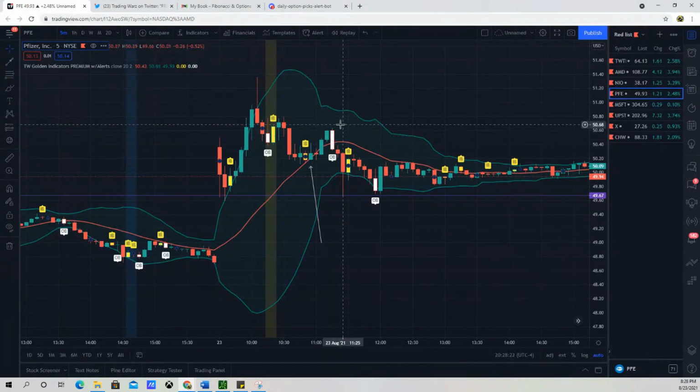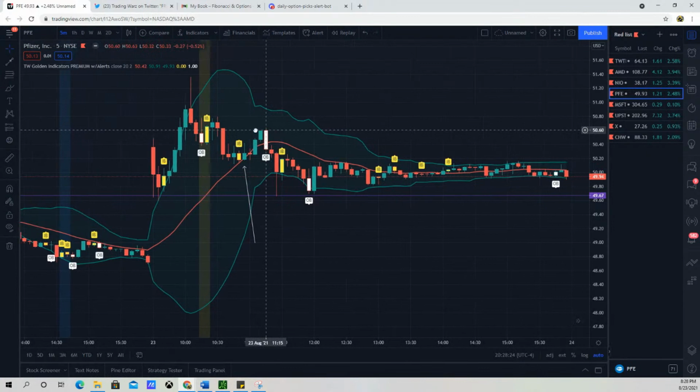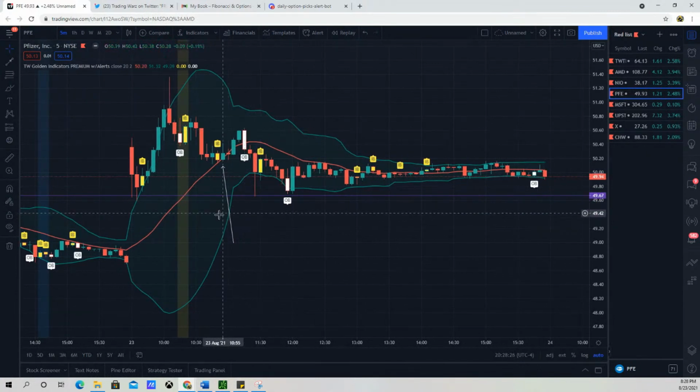Infinite. The whole point of it is really the reason why the Fibonacci's work well with options is because the Fibonacci is getting you in the pullback. So naturally, when you're buying on a pullback, so like let's say you're buying when it's coming down, calls are going to be cheaper than buying when it's going up. If you're shorting when it's pulling back up, then the puts are going to be cheaper than if you're shorting on the way down.